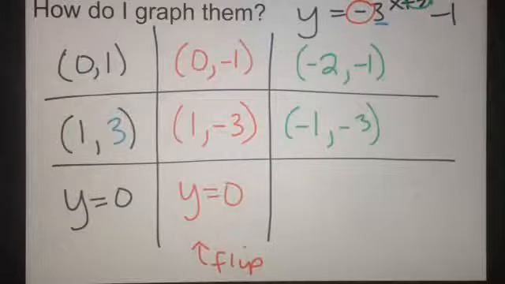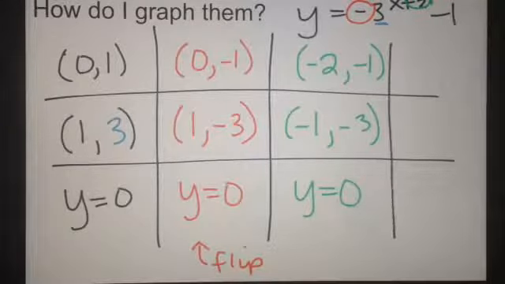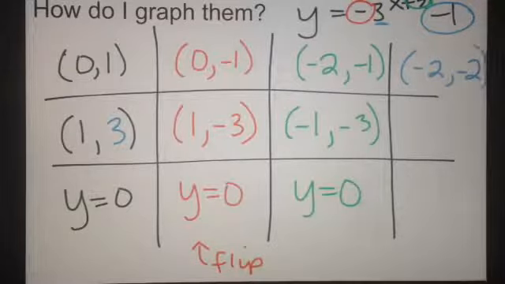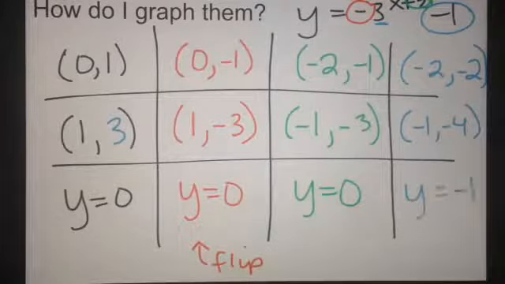The third thing is a horizontal asymptote. Those only move up and down. So when I subtract 2, it does nothing to it. All right, and then last, I'm going to be subtracting 1, and that's moving down. So I'm subtracting 1 from the y-coordinate. So it's going to be -2, -2, -1, -4, and then that horizontal asymptote will now be moving down, so I'm going to write y equals -1.